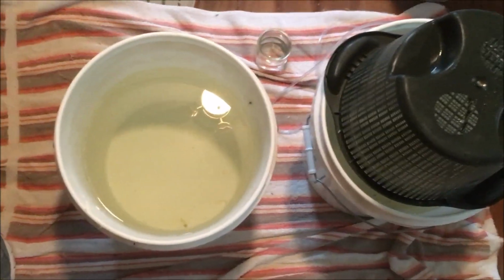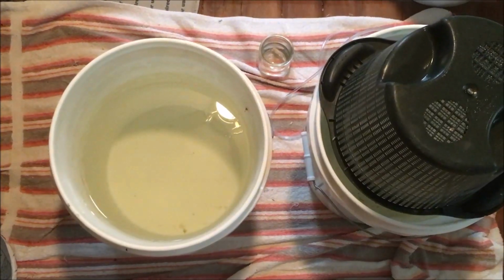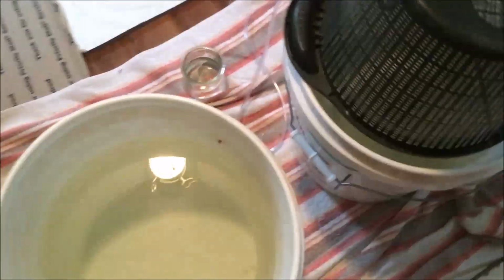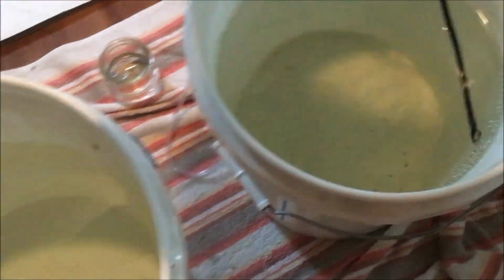Okay guys, so in the last video we talked about the Albino Platinums and how they're really bad fry eaters. Well, last time I did the video, I had one female in the basket and I never talked about her, but didn't want to count my chickens before they hatched. I checked on her today and she'd already started dropping, and that's this female here.